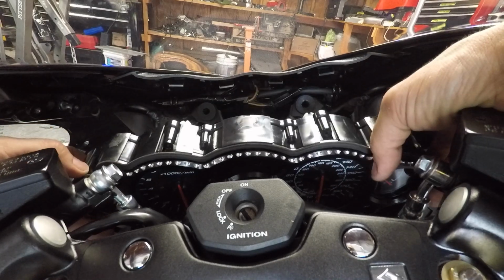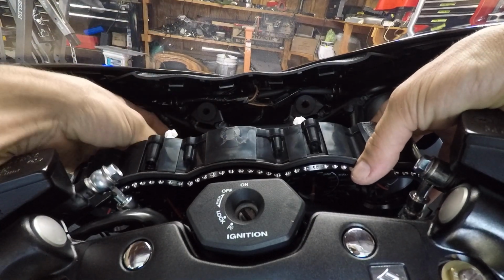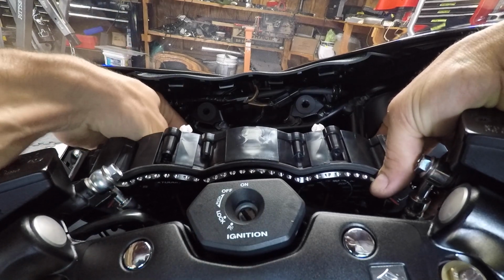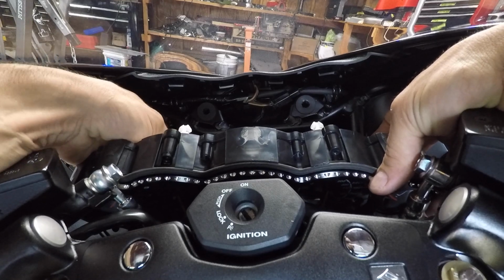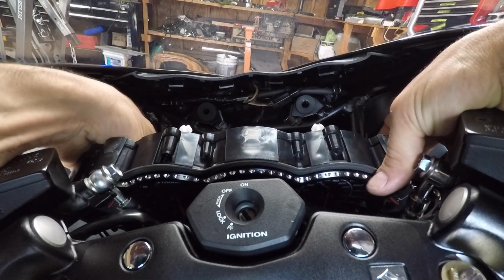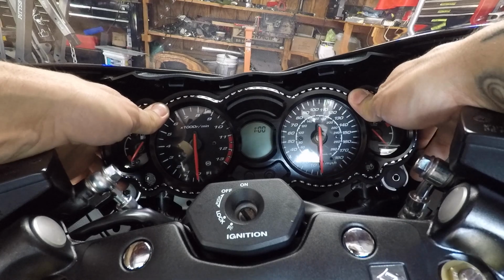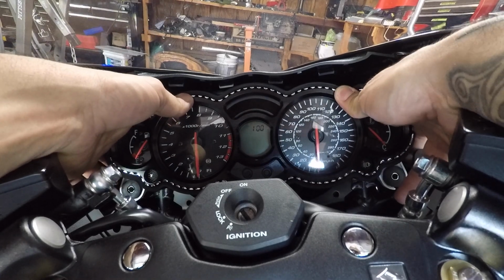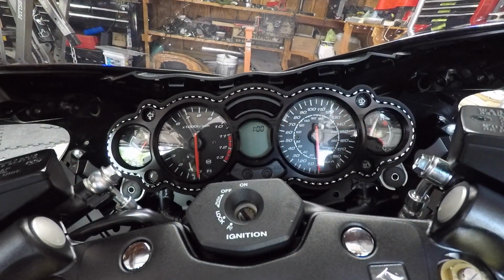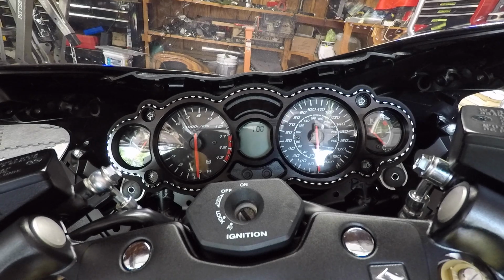Make sure you connect the gauges first. There you go. Slide the boot over it, the plug. And then slide the gauges on its little pins. Once it's on there, you're good to go. Go ahead and put the other pieces back on, and your gauge bezels are installed.